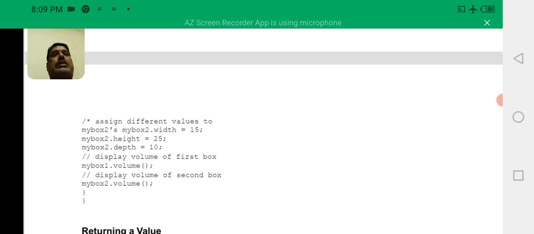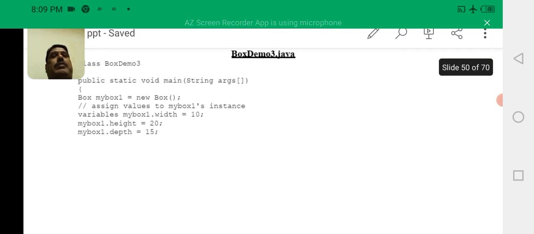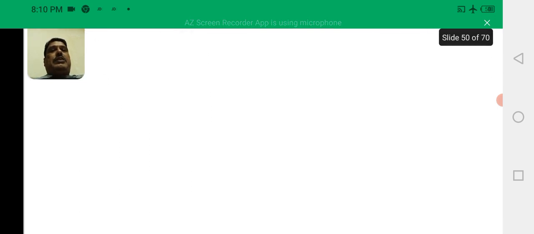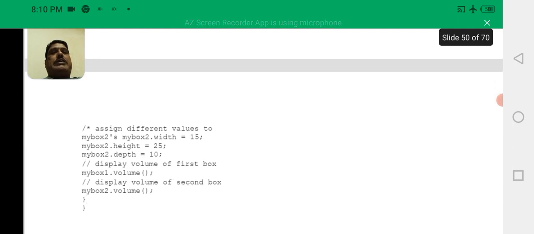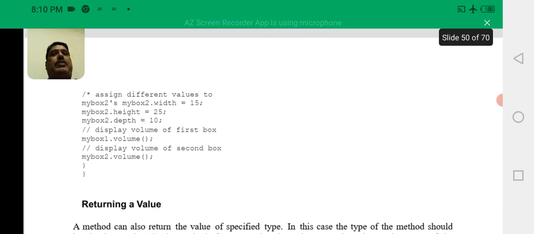Similarly, you can also create another, second box, with Box myBox2 equal to new Box, and its values can also be assigned: myBox2.width equal to 15, myBox2.height equal to 25, myBox2.depth equal to 10.